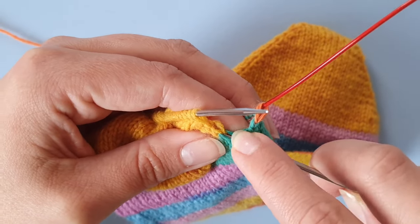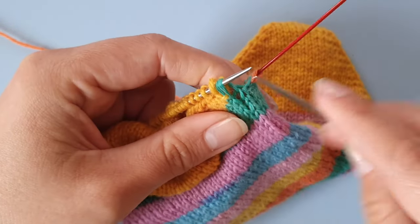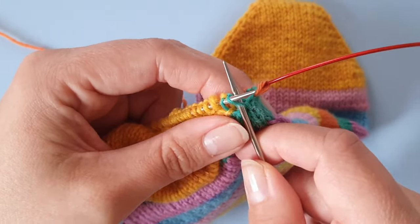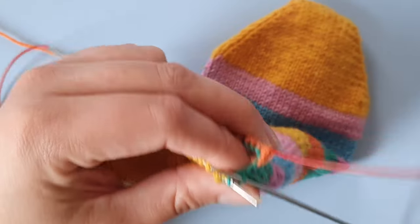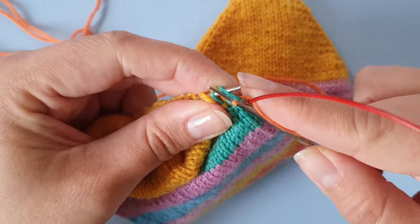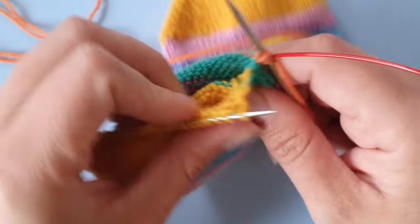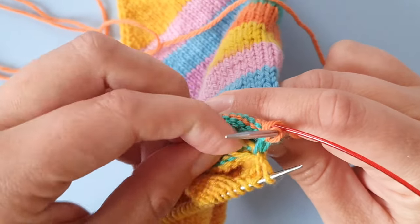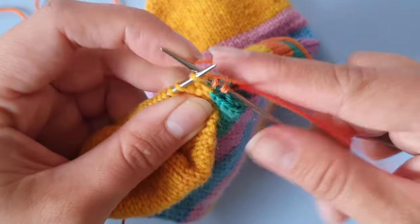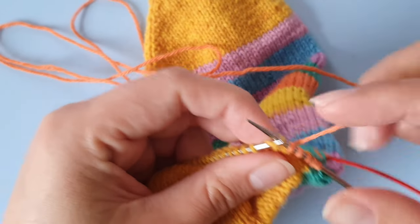So make sure to remember. I'm going to dip in here and take two stitches. And I usually take up the stitches of the main color instead of the heel, because I think that looks nicer. And I lift them on the left-hand needle, and then I knit across them. This stitch is a little bit loose because my yarn ends are here. And then we just knit across this side of the sock and do the same on the other side.